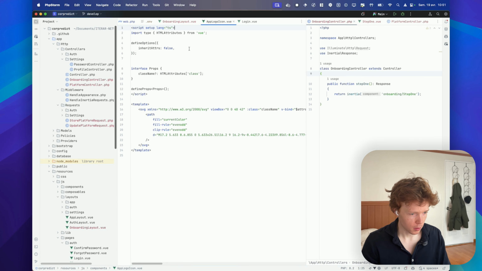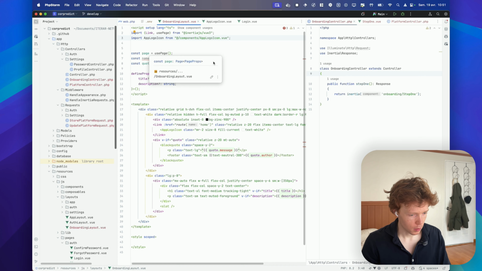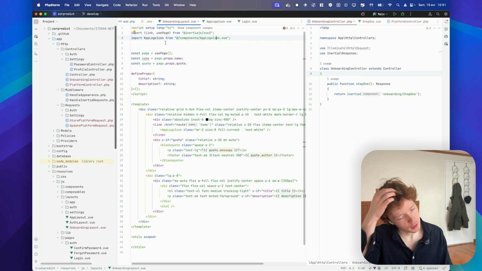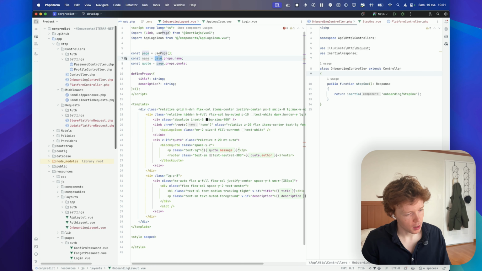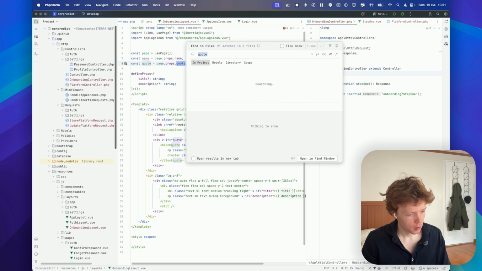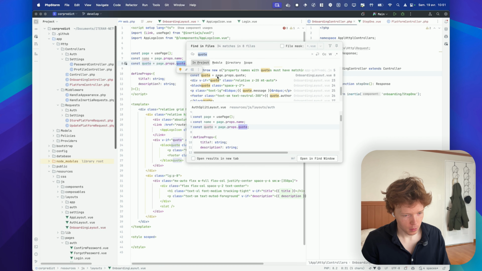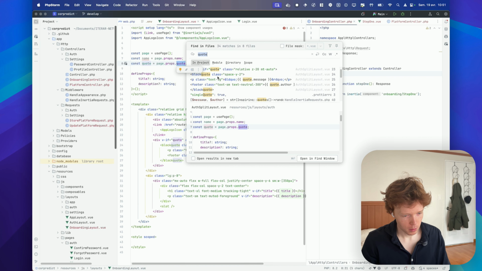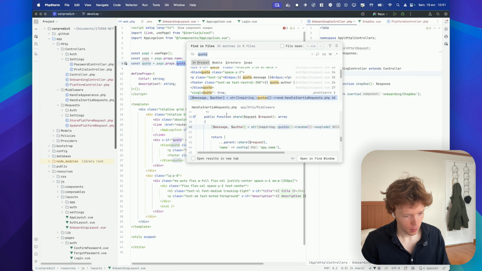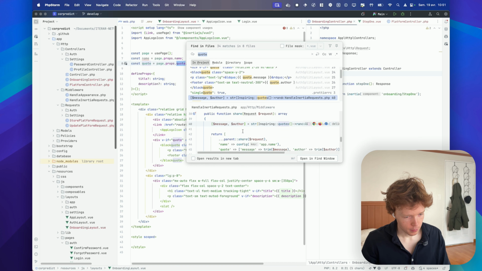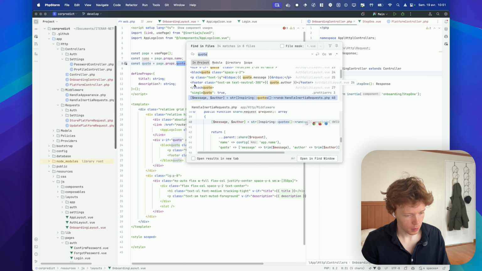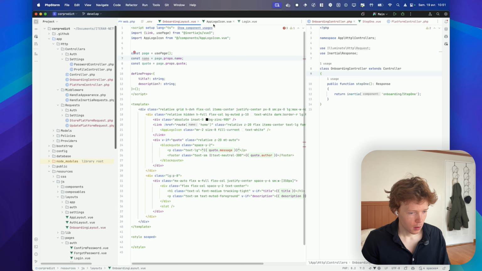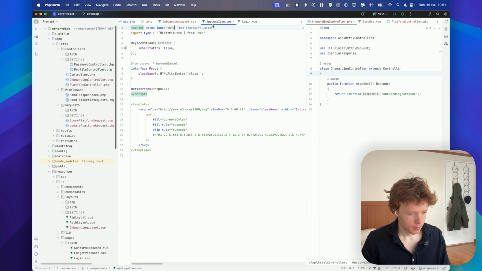I don't know where it's defined, but what a name. Oh yeah. We need to investigate how to get the name of the application in the code. I don't know. Perhaps it's some middleware. Yes, it's here. And the name is like okay. So we need to edit this here.